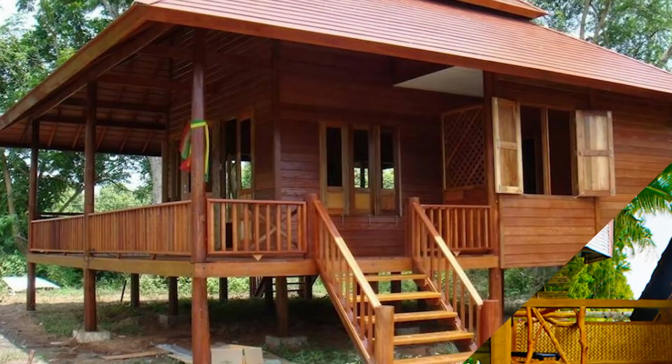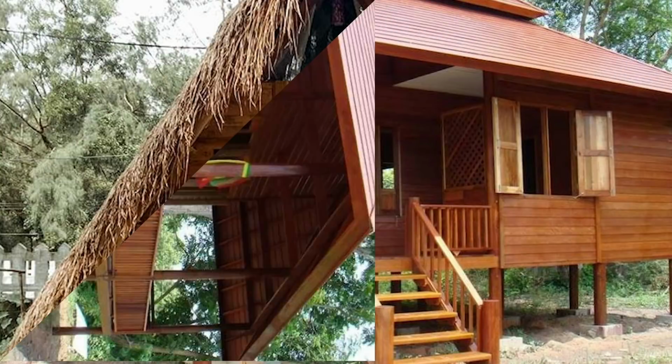Pinoy hut houses. I was thinking any building that we build on the lot should have Pinoy hut feels to it. So if we're going to build, for example, a tool shed where we're going to put all our tools, or a barn, a chicken coop for our chickens, it needs to follow this theme of Pinoy huts. So we're not going to use, for example, metal for that kind of thing. It needs to still feel organic somehow. Imagine opening a tool shed that looks like a Filipino hut. I think that would be really cool.